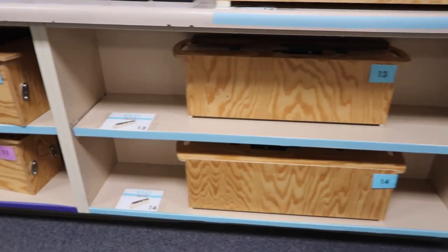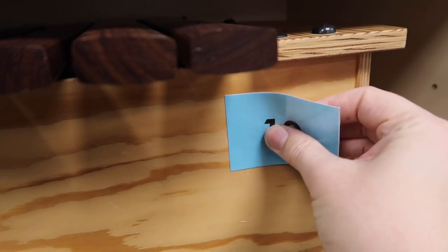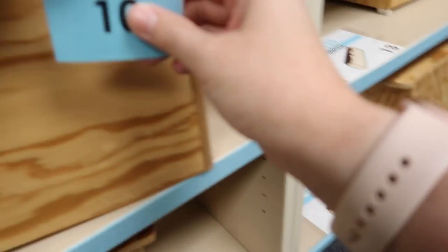Behind me, xylophones are blue, metallophones are purple, and glockenspiels in the bookcase are pink. At a quick glance, students know where to put back the instrument as they learn which colors go with which types. I also added labels with numbers and colors on my Orff/bard instruments. I can't keep those set up and ready because they take up too much room — so students help get them out. The velcroed labels with a number and color tell students exactly where to bring each instrument.